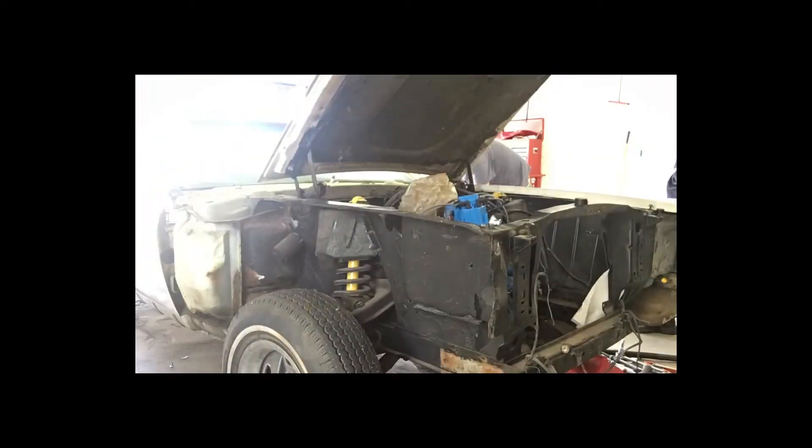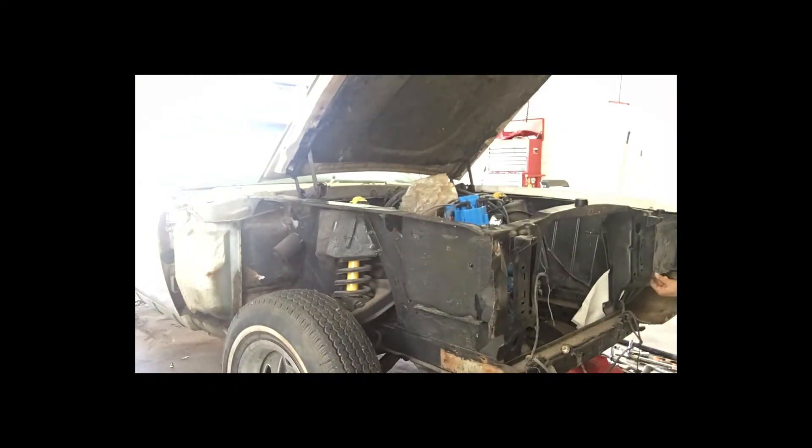We're going to get some fenders out of the attic — fenders in the attic. Removing these fenders from this hot Florida attic was not an easy task; they weigh about 50 pounds apiece. That's how you get fenders out of an attic. We only have a few hours to get the fenders and hood situated before we have to start packing for our trip back to Kentucky, so it's all hands on deck.